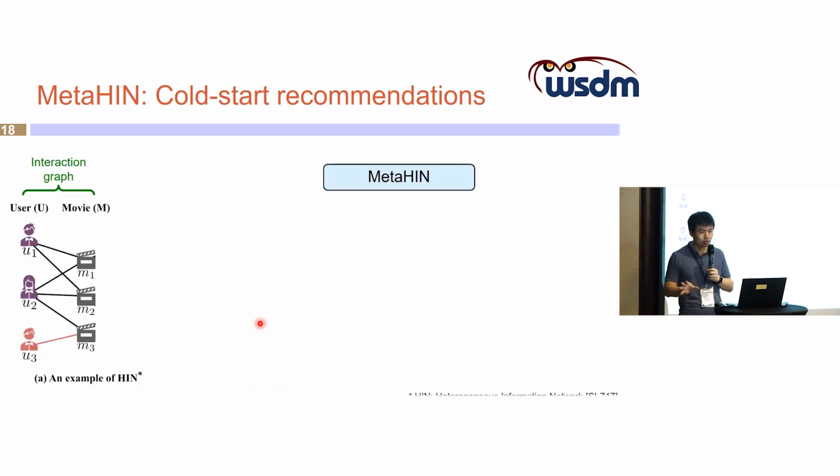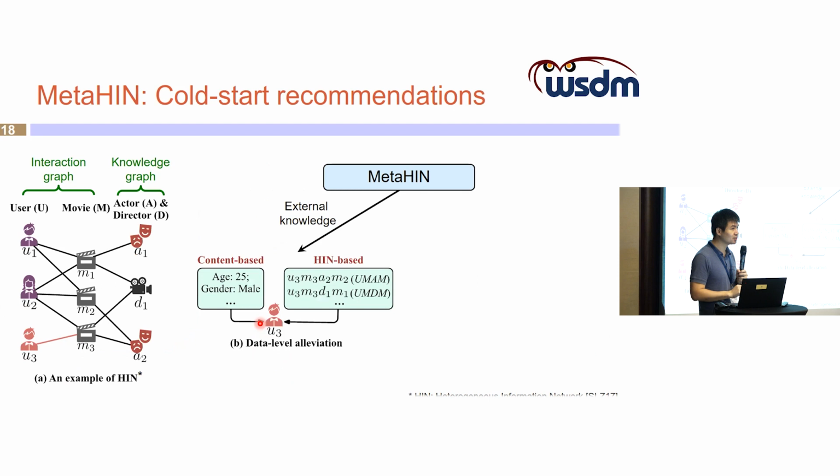So to solve this, we actually apply two ideas. One is how to enhance it at the data level, right? A traditional way is to consider content, traditional content-based augmentation, considering the attributes of the user. Another way is to use the knowledge graph, because the items could have a hierarchy, and the item could also link to other entities. So if we are doing movie recommendation, the knowledge graph would be directors and actors that interconnect all the different movies. So this is the data level augmentation.